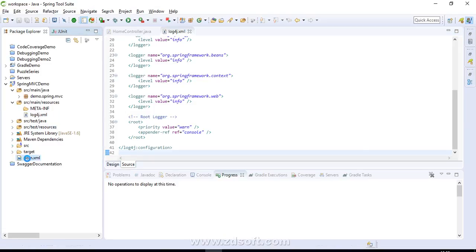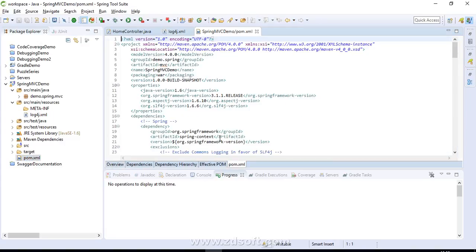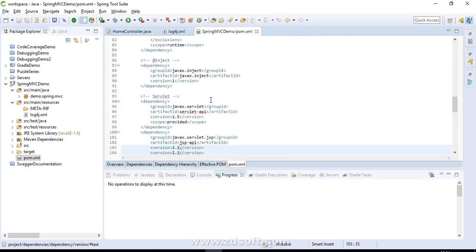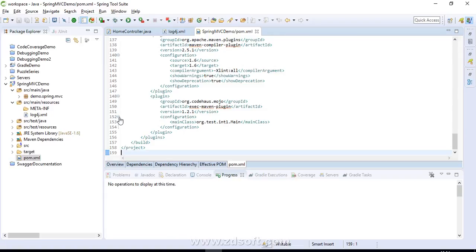Then we have pom.xml. It's very important to look at this as well. We see the Spring version is 3.1.1. Since we created a Spring legacy application, Spring by default has chosen the version 3.1.1 for us. Okay, you can choose or you can change the version here, then Spring will implicitly download the dependencies if it is not there in your system. Okay, so you can easily upgrade your application to a higher version as well. Then there are AspectJ and SLF4J and related dependencies implicitly added by Spring for us in this application.